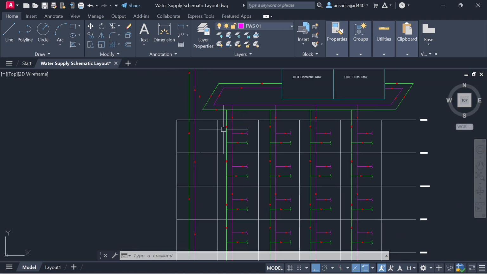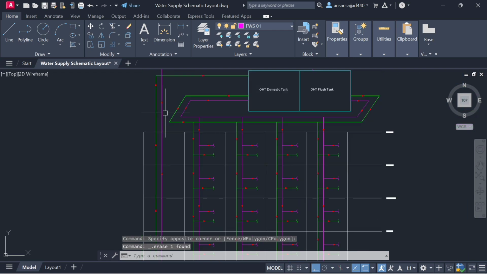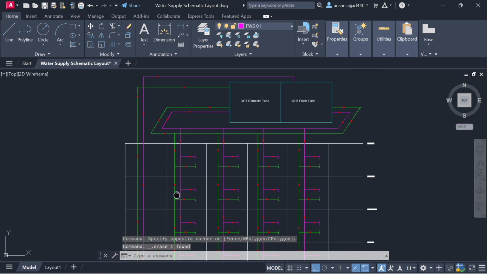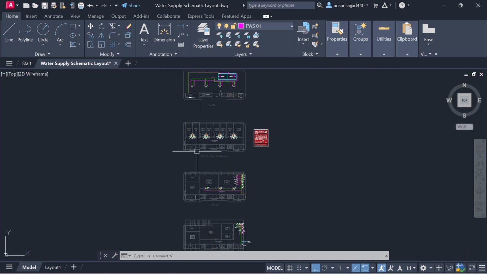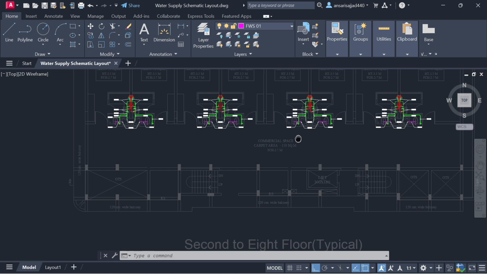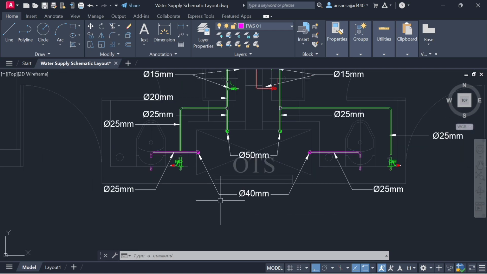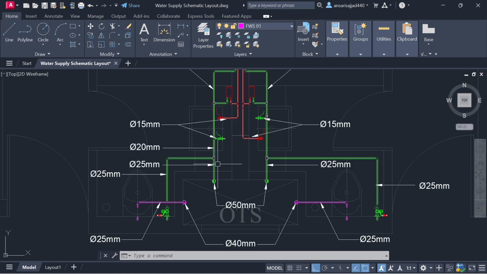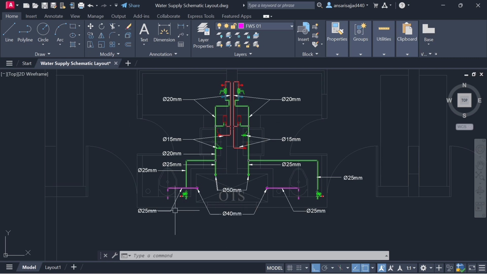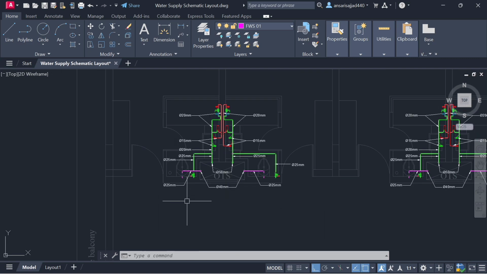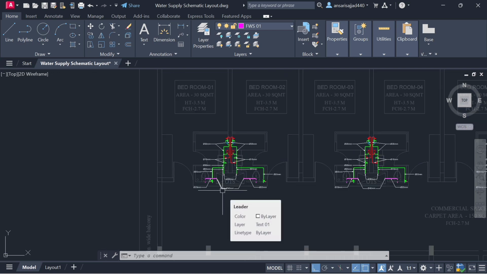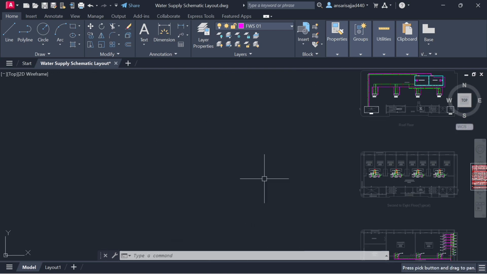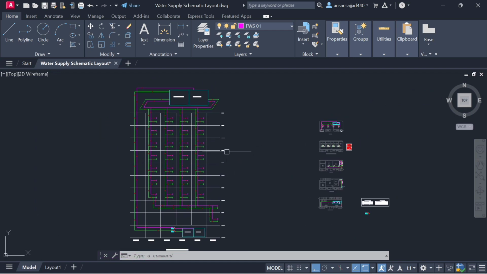Here, if you have done the sizing, as I have already shown you, you can show the pipe sizing, everything, the riser pipe sizing and the pipe which you are running in each and every. See, when you go from 8 to second floor, because the size everything is similar, so see the pipe which you are supplying here, domestic water pipe. Okay, so here you can show the size and everything, 50 mm pipe size. Okay, is it clear this thing? So in this way you have to draw the water supply schematic layout.